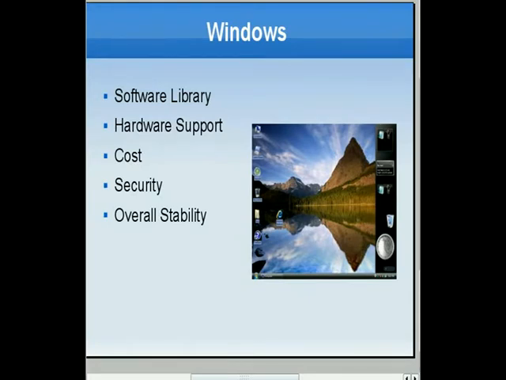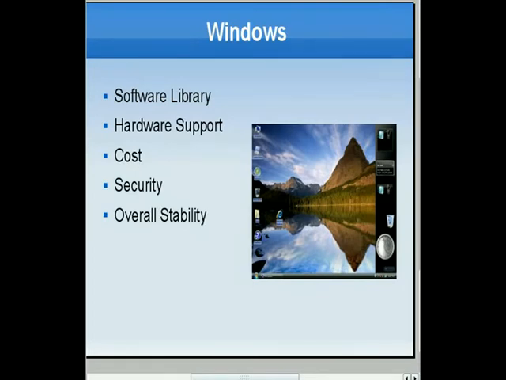On the security front, Windows has taken a beating — partly due to its overall security model built into the operating system, and partly because it's so dominant as a desktop OS that it's the low-hanging fruit for virus and malware writers. On stability, this is where I'll contradict myself a little: although I gave the advantage to Windows in hardware support, Microsoft is known for pushing out a patch, an OS update, or even an Office update that can break a hardware driver you already have, which hurts it in the stability department.